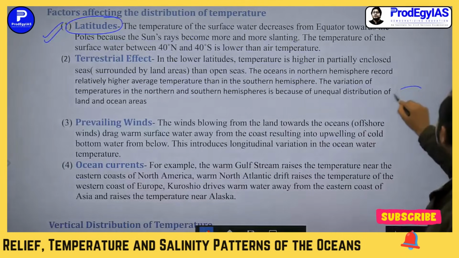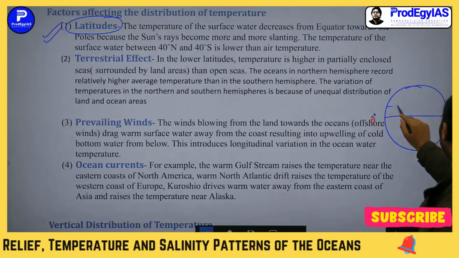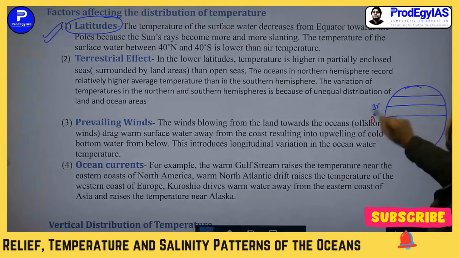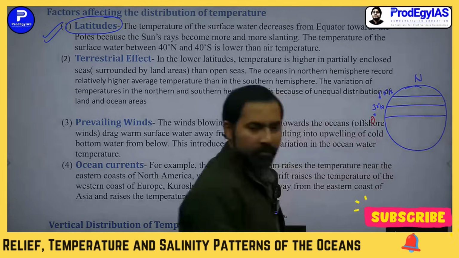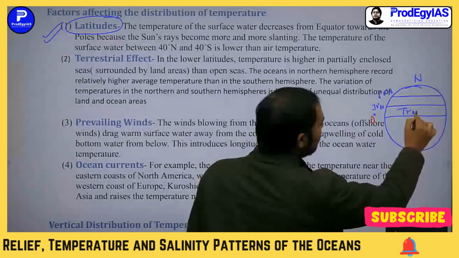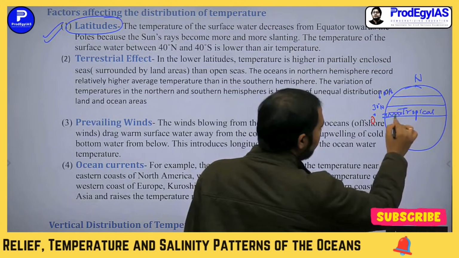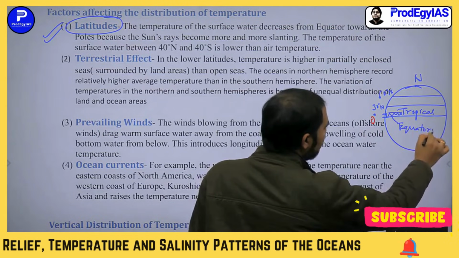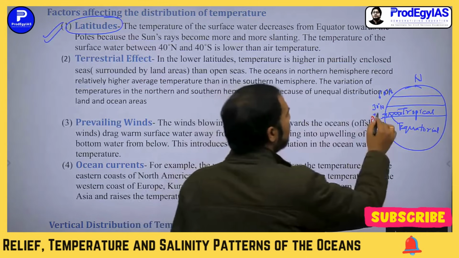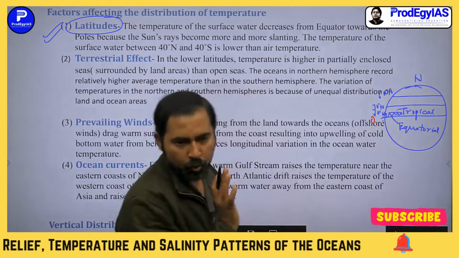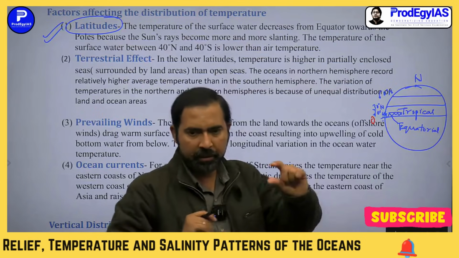First, you should know that this is the Earth, this is the 0 degree equator. Again, we are studying climatology. This is 30 degree, but this is important, 60 degree north. In prelims, questions are asked from this. This is your tropical zone. 0 to 10 degree, especially, is known as equatorial. On both sides of the 0 degree equator, from 10 degree north to 10 degree south, this part is known as equatorial zone. But up to 30 degree north to 30 degree south, it is known as tropical zone. This whole zone is tropical zone. Zone means the area between two latitudes.